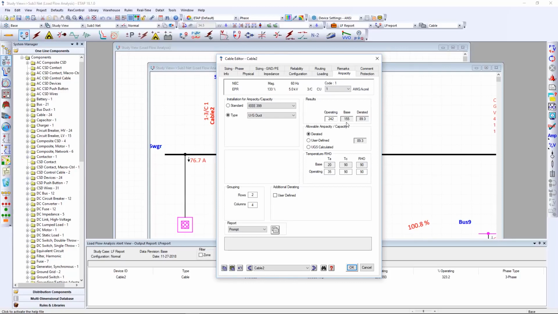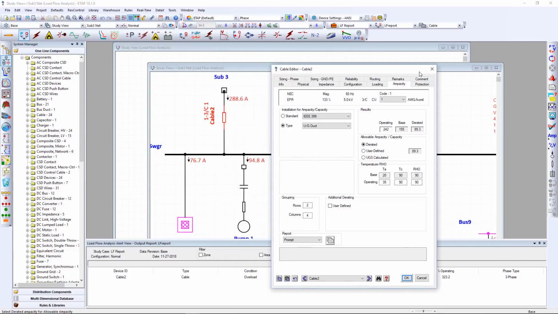The base is the ampacity provided by the manufacturer, and the derated is after applying the multiplication factor from the grouping and also the ambient temperature. So we can see that the allowable derated ampacity for this cable size is 89.3 amps.